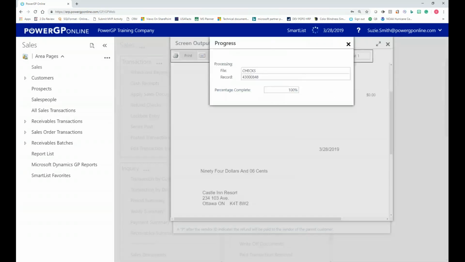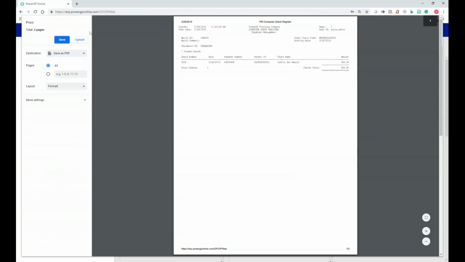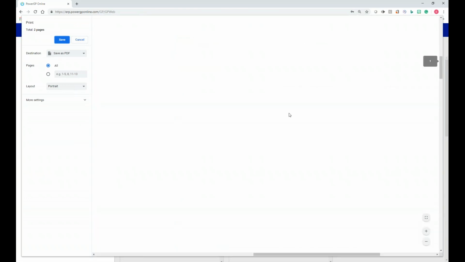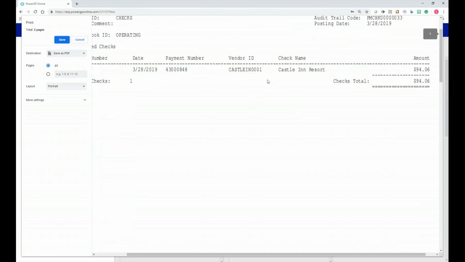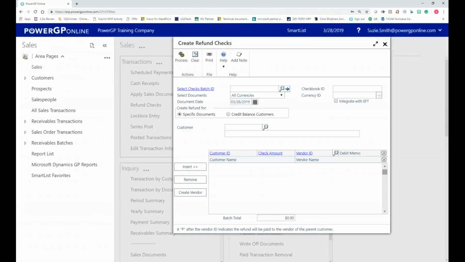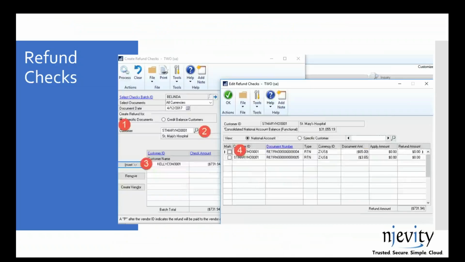And here's the check behind it, you could see, for $94.06. So we'll close that out. And the payment is processing. So here is my payment amount. Whoops. Got a little carried away. Zoom in there. All right, so here's the payment amount, and you can see it's for $94.06. So I was able to go through and process the payment from within receivables. I didn't do the transfer in multiple steps. I did the transfer in one big swoop.